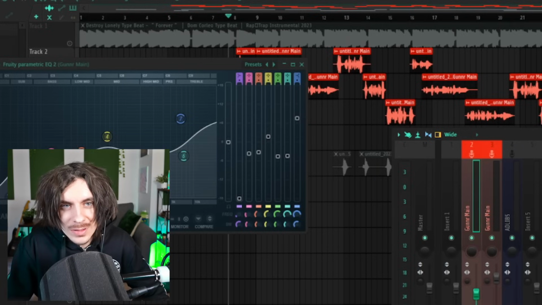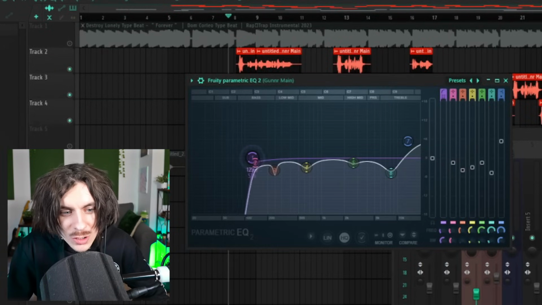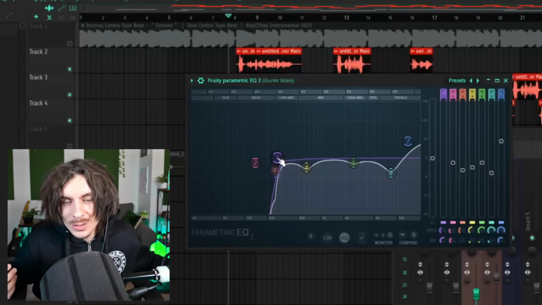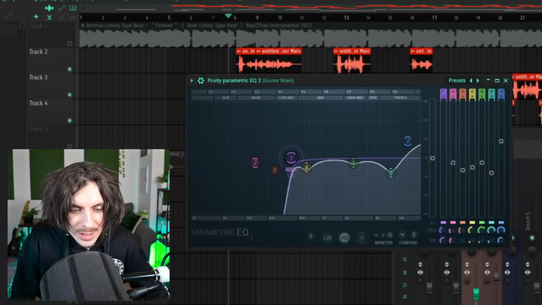Sounds a lot better. And a major thing with EQs as well, I see a lot of people cut out way too much low end. They'll be afraid to have a little bit of low end in their voice, and you're supposed to have some low end in there. Listen to the difference between this, ready?